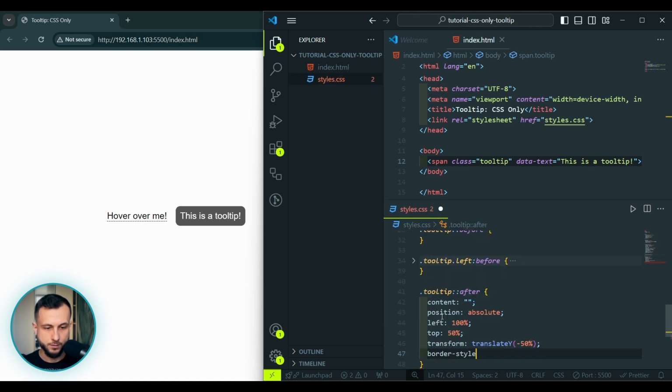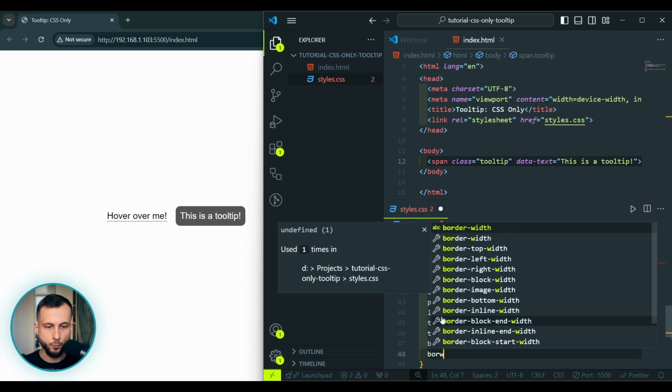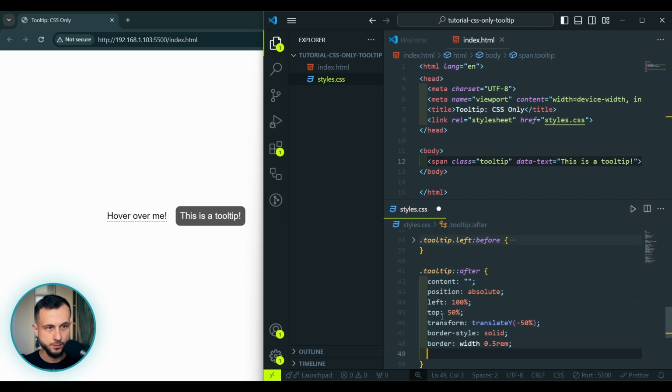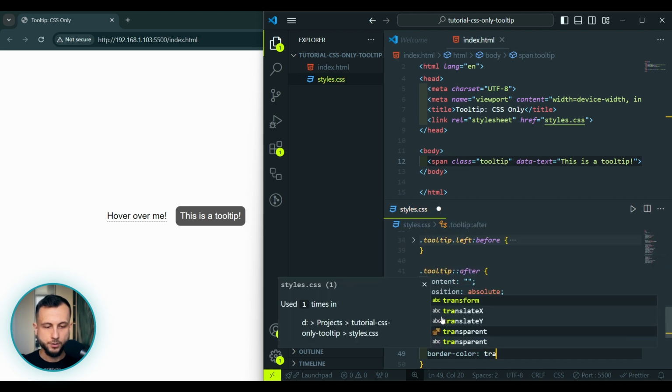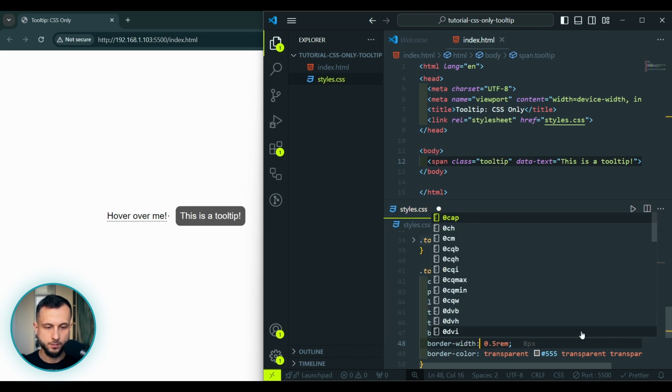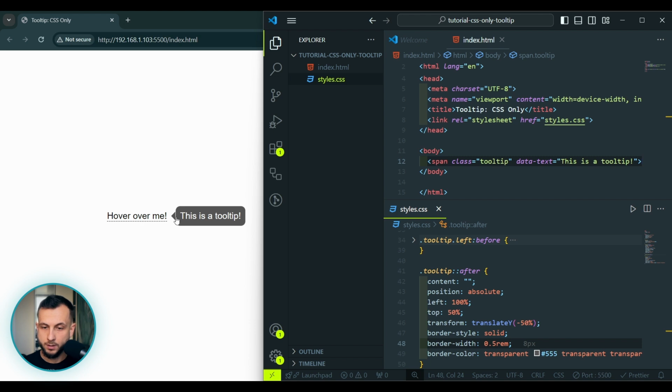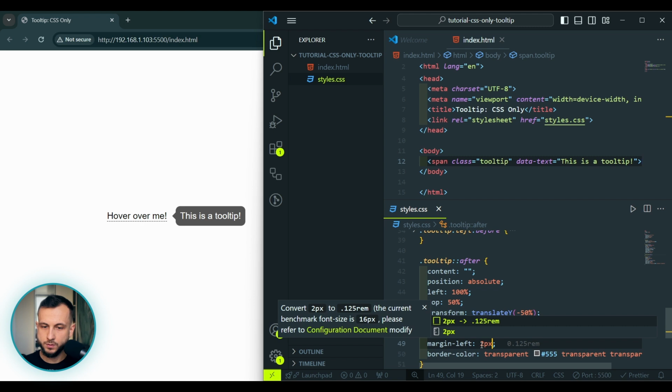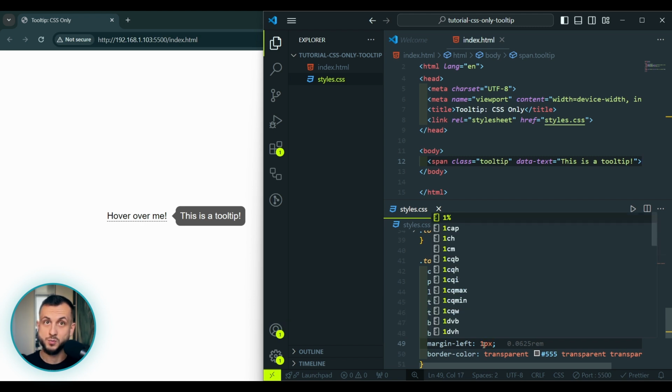Border style solid, border width 1.5rem, and border color transparent, gray color, transparent, and again transparent. And actually I've misspelled. We need border width, like that, save, and we're almost there. Let's just move it a little bit to the right with a negative margin left of 0.25rem. What if I set 2 pixels? What if 1? Yes, 1 pixel works perfectly.